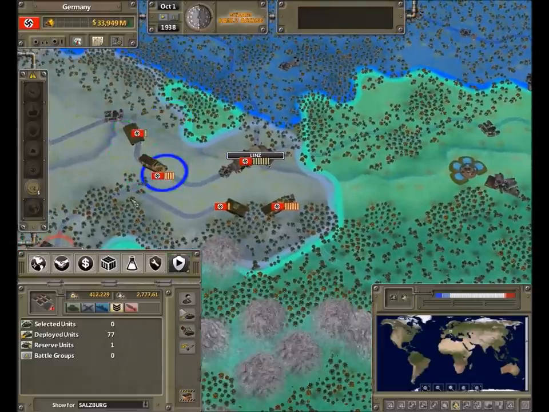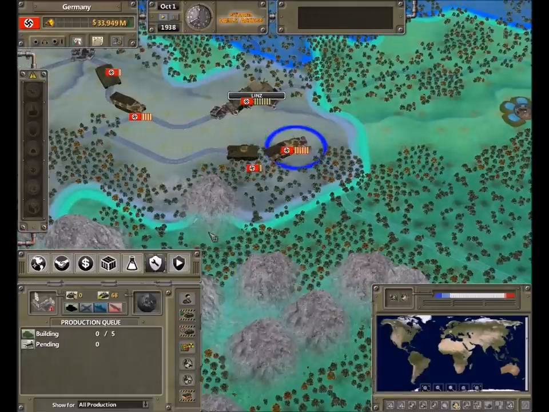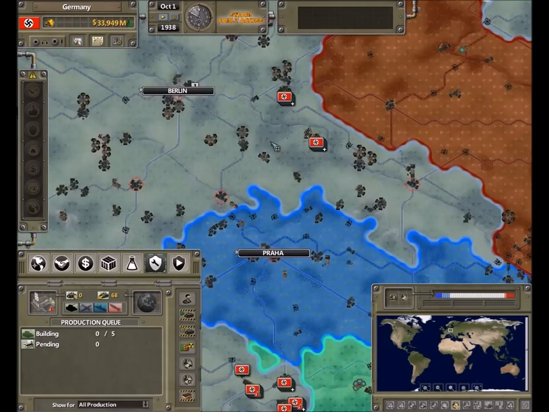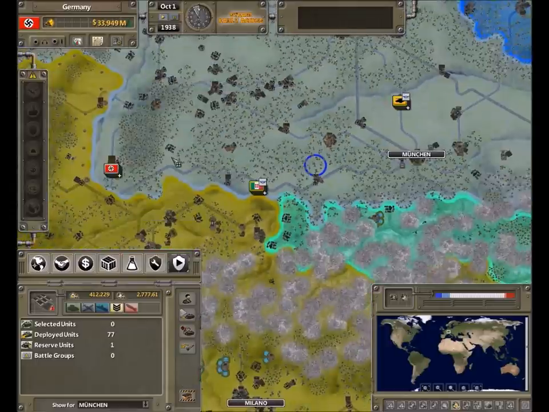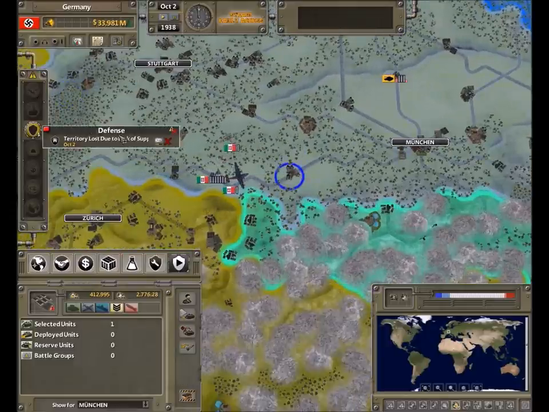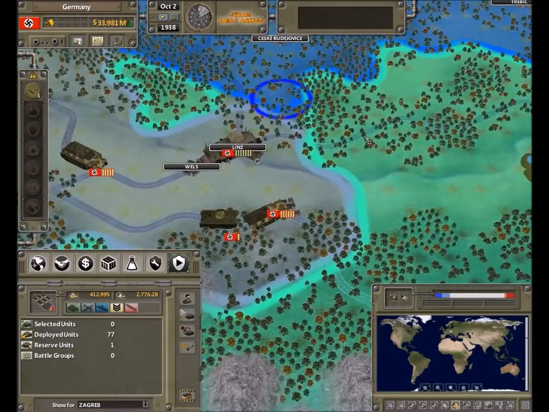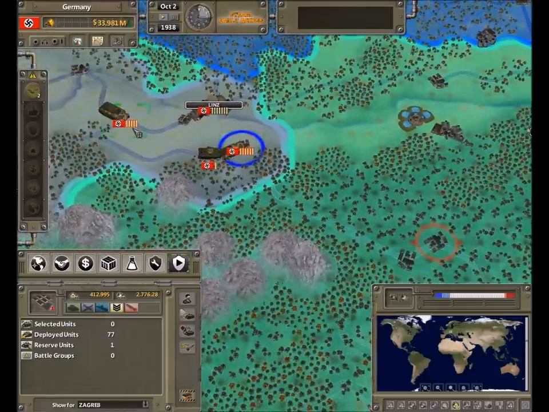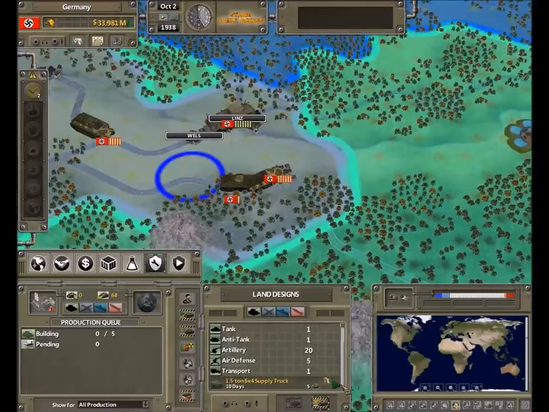Okay, so that went pretty good. We took some major parts. We might have to send another unit down here. Probably just send the tanks. I'm kind of trying to get to Vienna. I'm going to build some supplies for us over here.